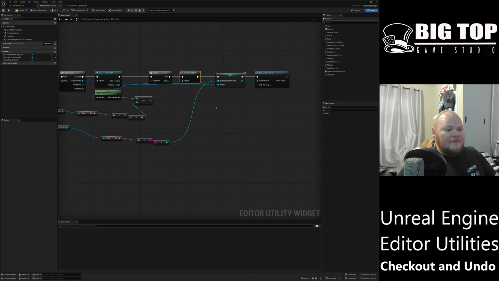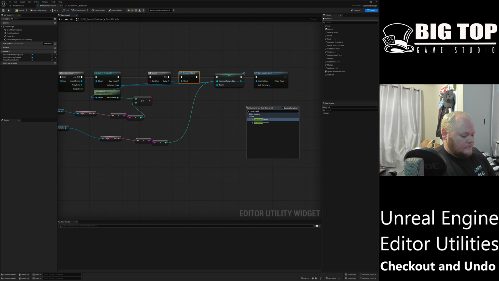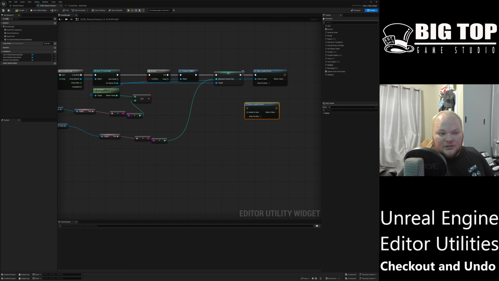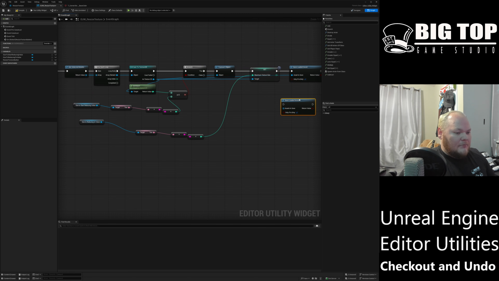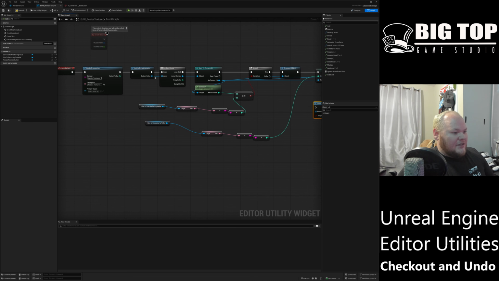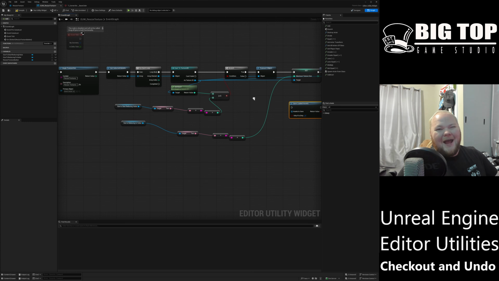We could also do save loaded assets like this. It takes an array. I prefer to do it one at a time. It is technically a little slower, I think, but in case the engine crashes in the middle of your tool running, at least you'll have all the ones that you previously modified. If you did want to use save loaded assets, you would just take your selected assets, or if you were adding them to an array, what have you, and just plug that right in, and we could just put it at the very end on completed. I'm not going to do that.